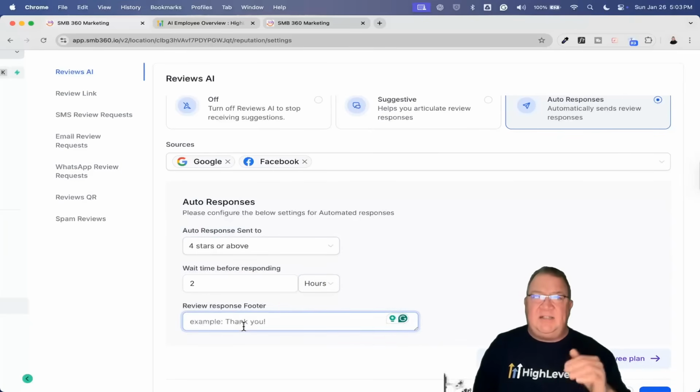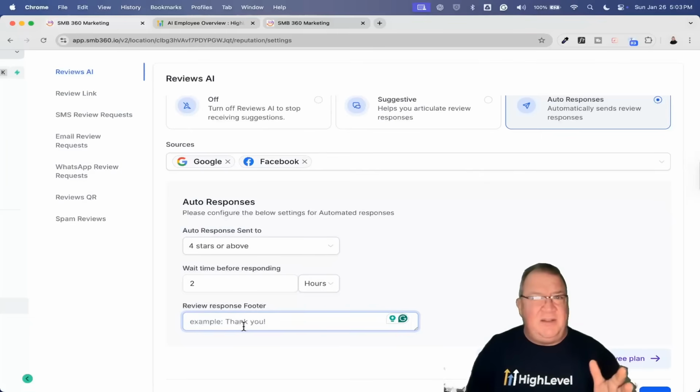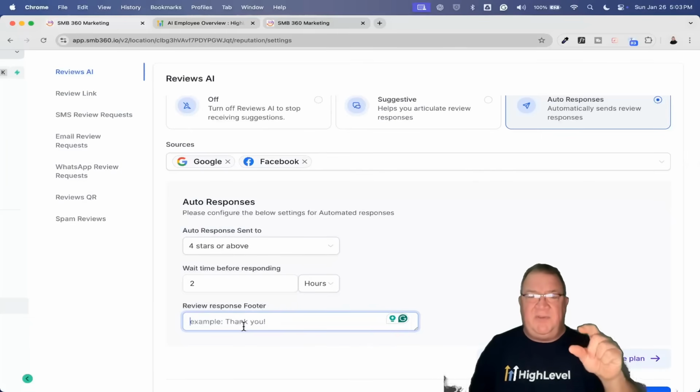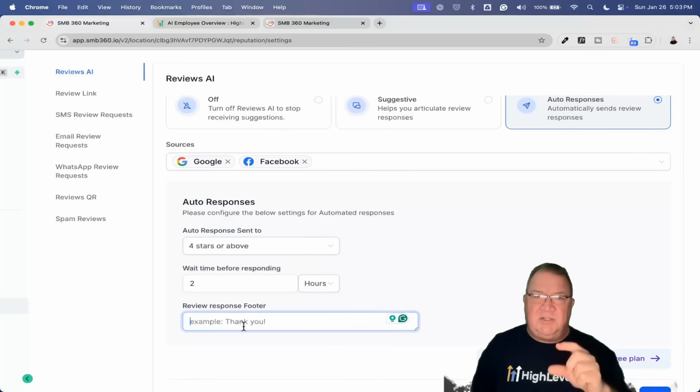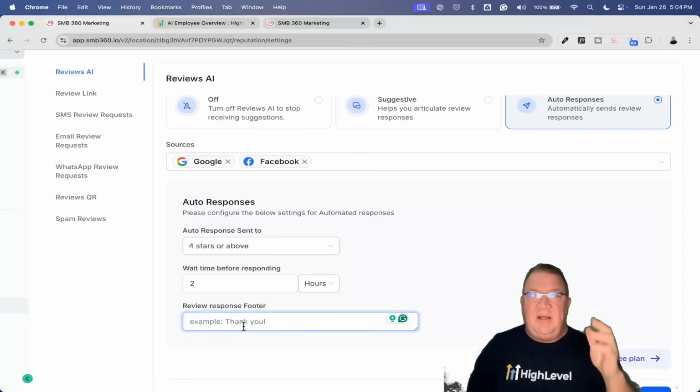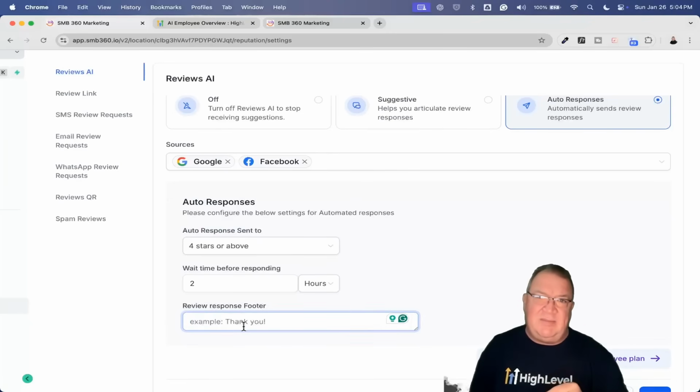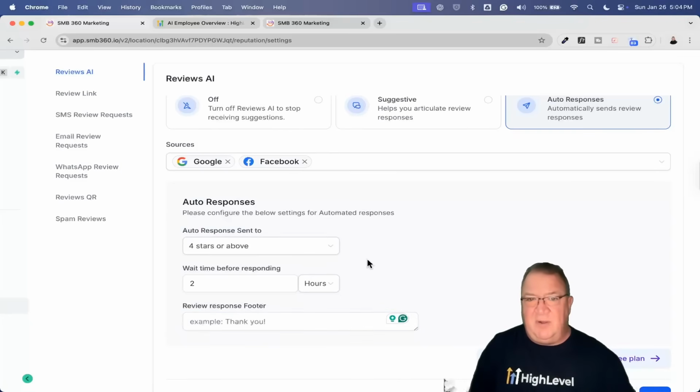And then one of the options you get inside of this review manager, you don't get the option of choosing any of the response templates. That's automatically done using the review AI process, but you can actually put a footer, meaning once the review AI generates a message to reply back to the review, it will also add a footer at the bottom specifically for you that you can simply put in there, and it will do that every single time as well. So this is where you would put that, and then this would be your response to every person that leaves a review as well.